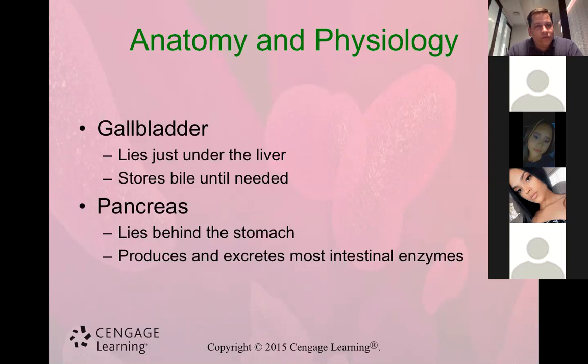The pancreas also secretes glucagon, another hormone whose function is the opposite of insulin: it increases the level of glucose in the blood. But the pancreas also lies behind the stomach for a reason. It secretes directly to the small intestine some enzymes that help in the digestion of the food. Pancreatic enzymes.